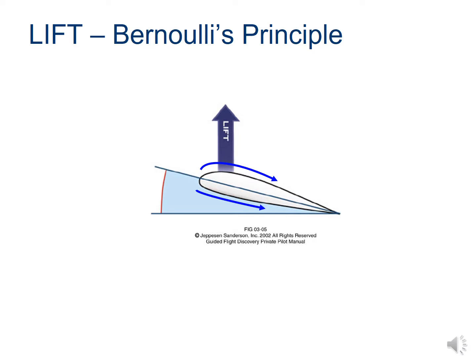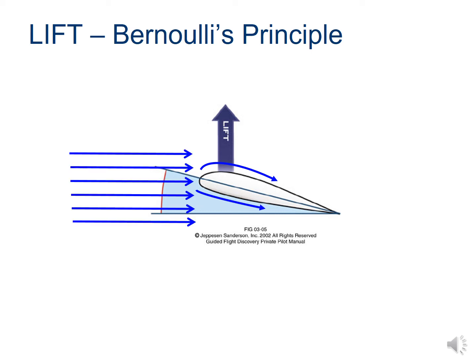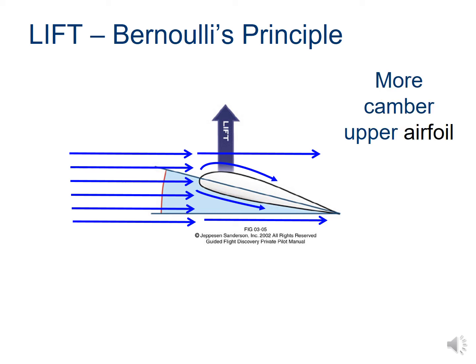When we apply this principle to flight, we look at a cross-section of air immediately around the airfoil. In order for the air to maintain the same flow, some air must go above the airfoil and some must go below the airfoil. Notice that above and below the airfoil, the air must be compressed and the cross-section reduced. However, the more camber, meaning the more curved the top of the airfoil is, the more the air must be compressed. This means there is even lower pressure on the top of the airfoil than the bottom of the airfoil. This pressure differential is what gives us lift. More speed will give us a larger pressure differential and thus generate more lift.